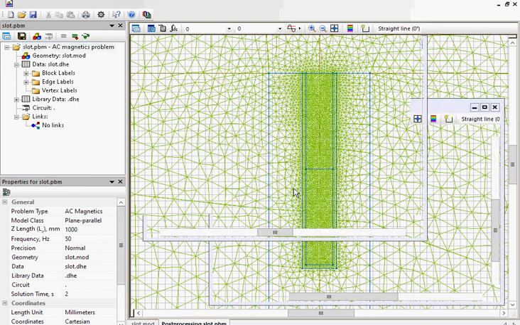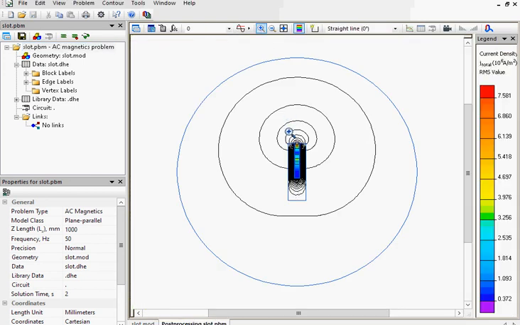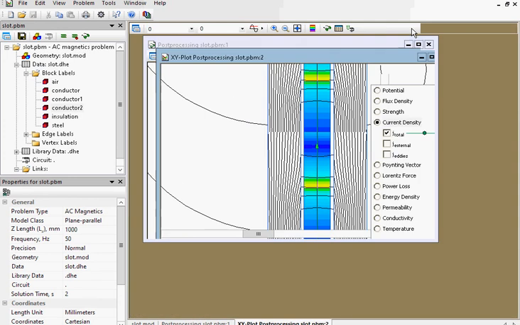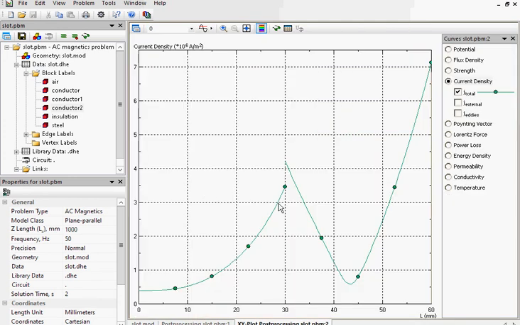Let's take a look at the results. Let's zoom in. As you can see, the current density distribution has changed. Again, I will use the contour tool to draw the contour line here in the middle along the vertical axis, open the XY plot, and here is the current density distribution.